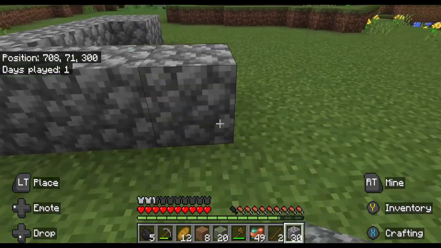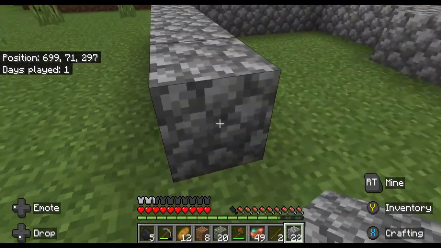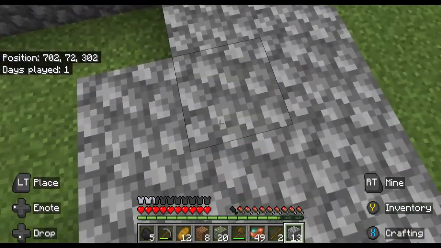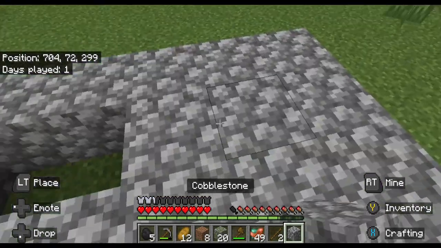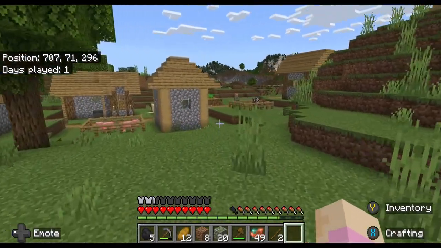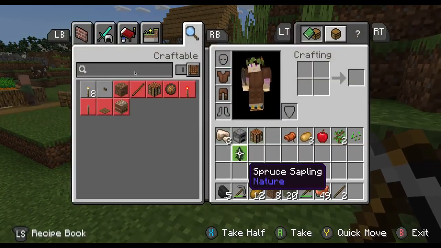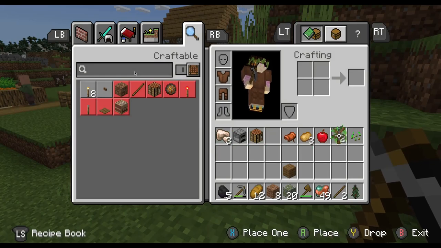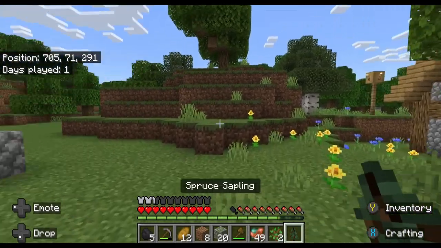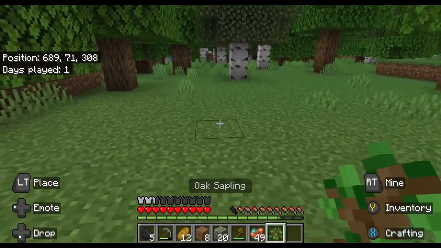Going to be the foundations of our starter house. Because if everyone else is having a platform, so am I. One piece. I need one more piece for the floor. Better get planting some trees because we should probably use them. I mean, we've got trees around here, but I guess some spruce would be nice. I don't know how long it'll take to grow, but we'll have to see.